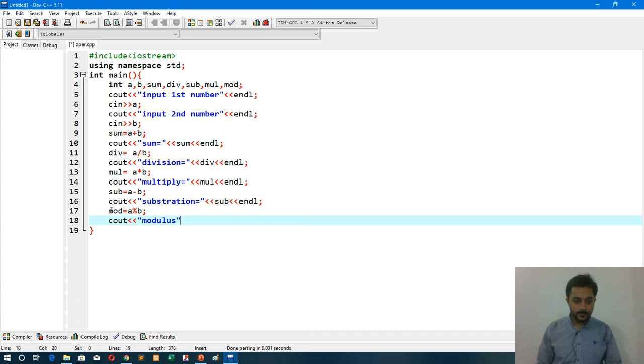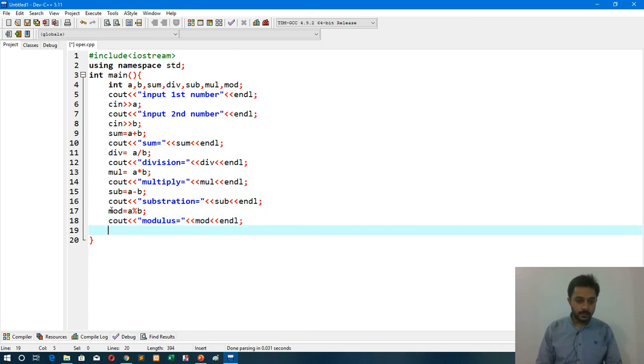Cout modulus equals to mod, endl. That's it. Right, return 0.